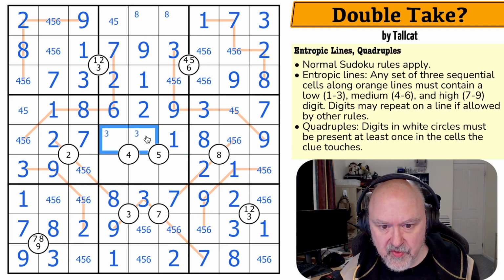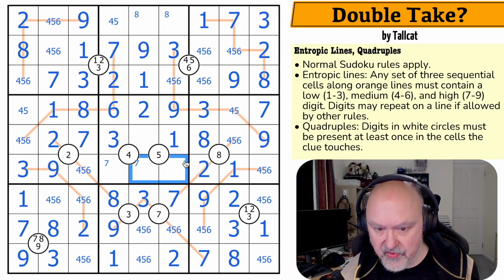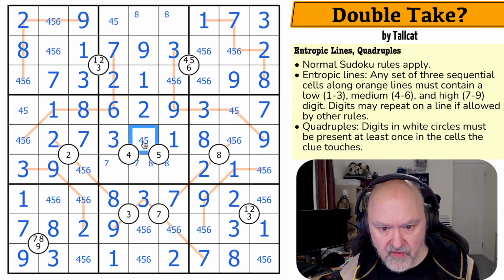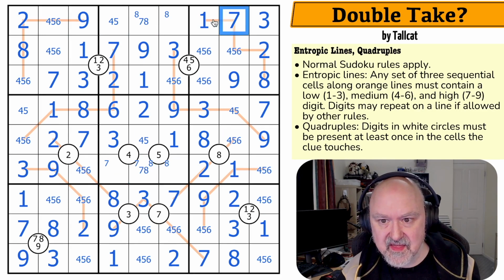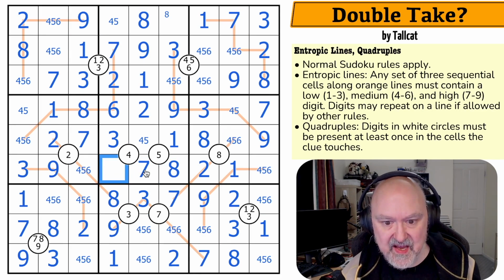3 is in one of those 2, but that 3 looks up saying not there, that's the 3. 7 is not in there, 7 is in one of those 2, and 8 is in one of those 2. So this is 4 or 5. And that is a 4, 5, 6 triple. So 1, 2, 3, 4, 5, 6, these are 7 and 8, and that 7 makes that the 8, which looks down, making that the 7, which makes that the 8.